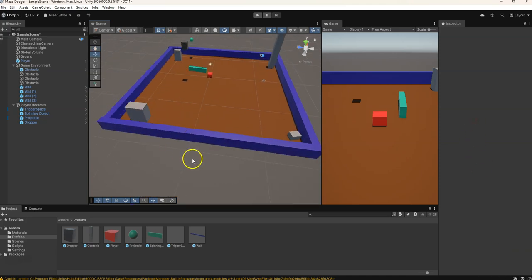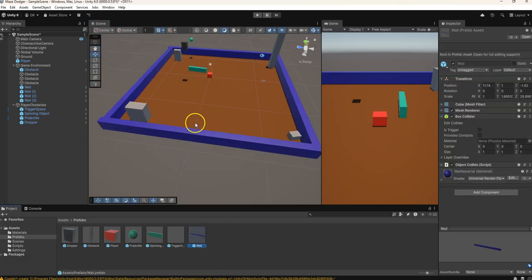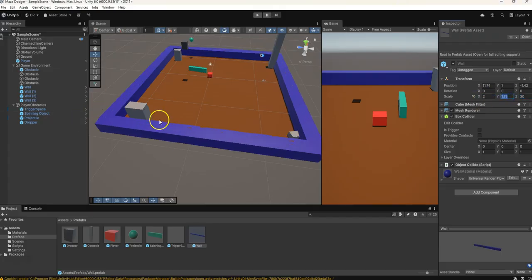But the reason why I said you want to prefab this is, for example, if I want to make this wall, let's say, just maybe a tad thicker, we can easily do that here in our scale by coming in here and applying values to make this nicer. So I'm just going to go ahead and apply some scaling changes here. And if we want to play around with our X, let's just say we make X 2. You can see instantly how much thicker those walls have become. Even some of my obstacles now have been kind of absorbed in here, which is fine, because we can, of course, play around and move those later.